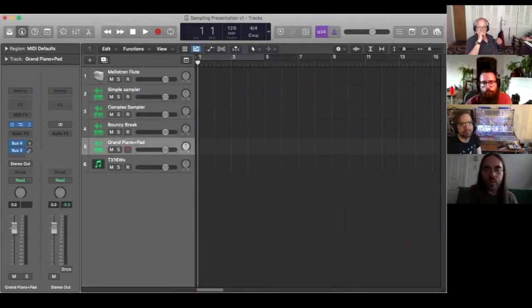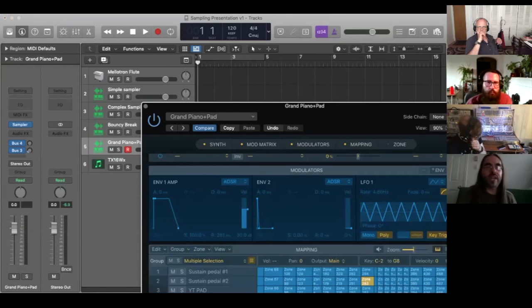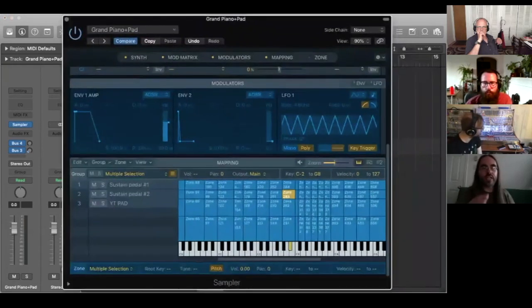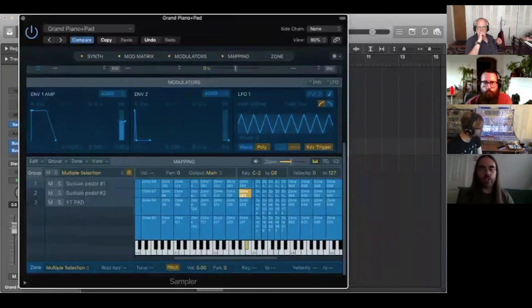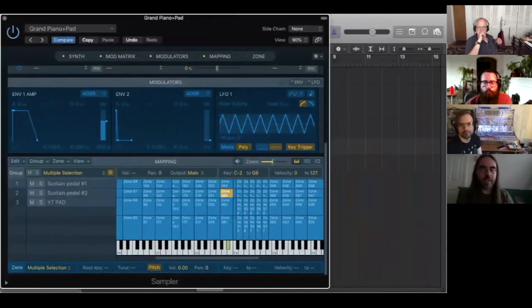multi-sampling, where instead of just having one sound, and often when you tried to pitch that sound up or down, you'd get the chipmunking effect. You could obviously tell it's been sped up or slowed down. As well, if you're trying to vary the volume, like with a piano, when you hit it hard, it is louder, but you also get a bit of a sharper attack to things. If you tried to emulate that with just one layer of sound, you would get it louder, but you wouldn't necessarily get that sharper attack unless your sampler had synth functionality that you can emulate that.